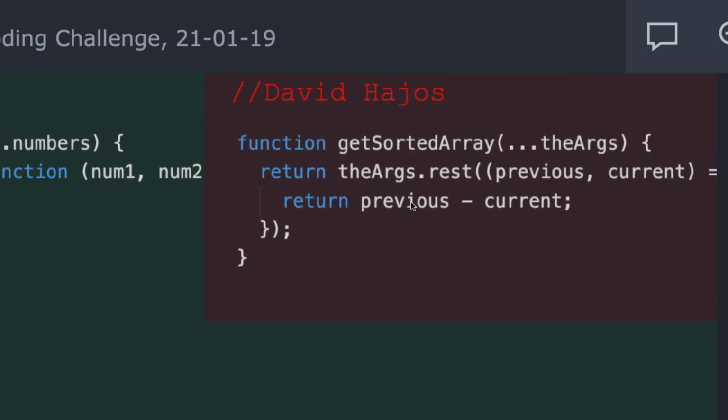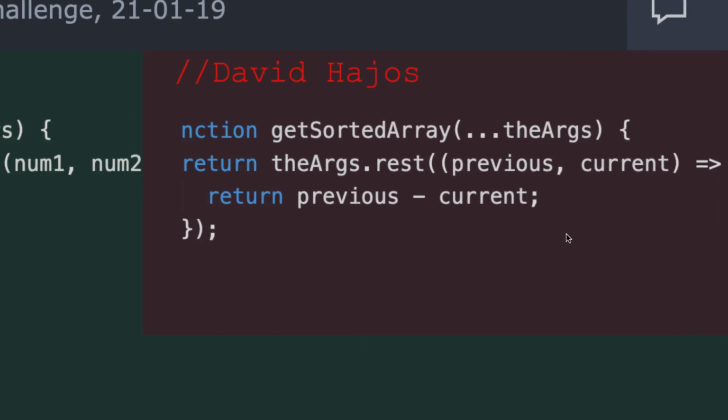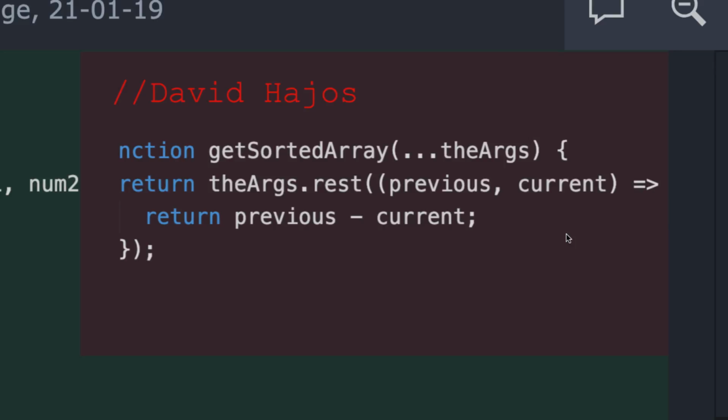And why didn't Dave's solution work? Why? What's wrong? Correct. dr.rest. Rest is not a method on the array prototype. Yeah, but that's interesting because if you change rest with sort, it should probably work, right?